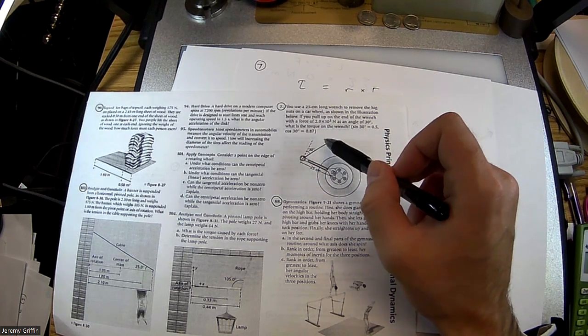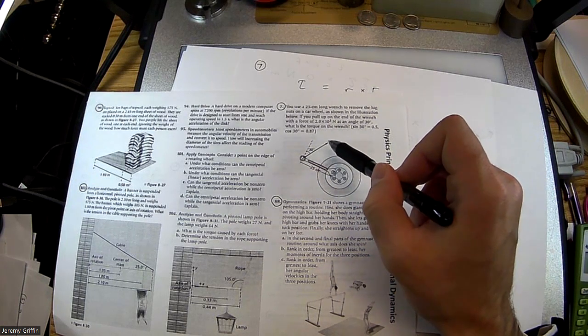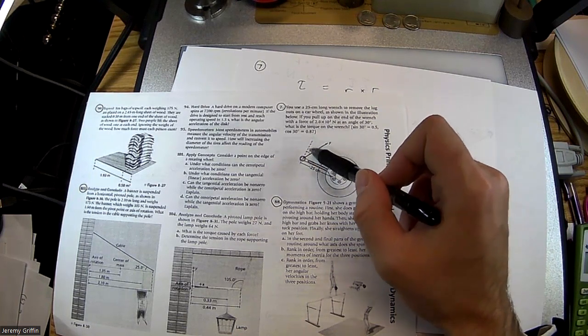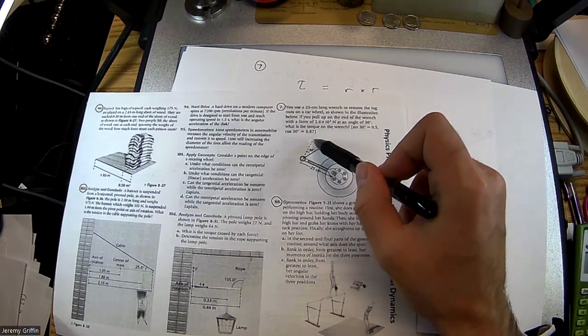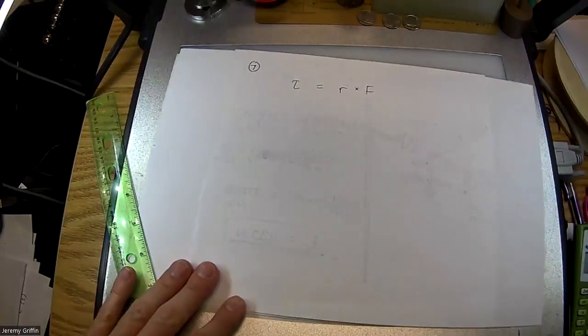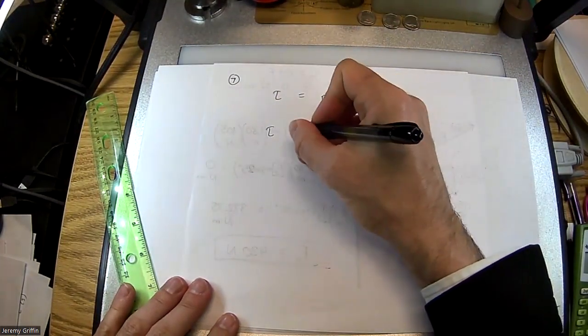If I break this force into components, that force is partly pushing the wrench towards the lug nut, a little bit of it. I guess half of it really, since sine of 30 is half. And then cosine of 30 degrees is the component that's actually causing the torque. So playing off that angle, this is actually RF cosine theta.